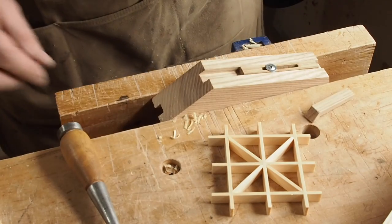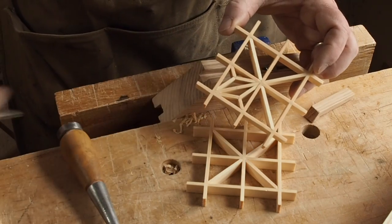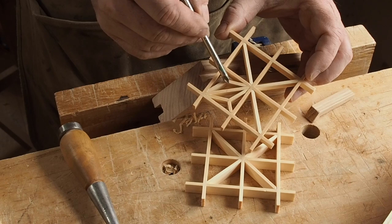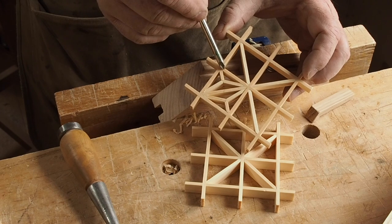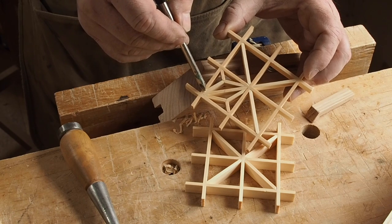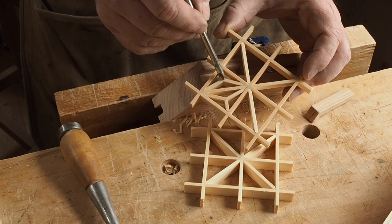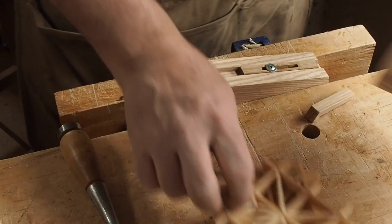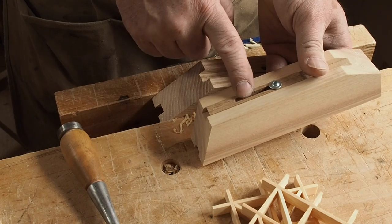With the four diagonals in place — that went pretty quick. The next step is to add these little pairs of parts I call 'wings.' They bisect that angle at 22 and a half degrees, and then finally we're going to add a third piece — the little keystone — which is going to lock everything in place. The ends where they meet the corners are a really skinny 22 and a half degree angle, and in the center there's a 67 and a half degree angle with the bevel slightly off center.